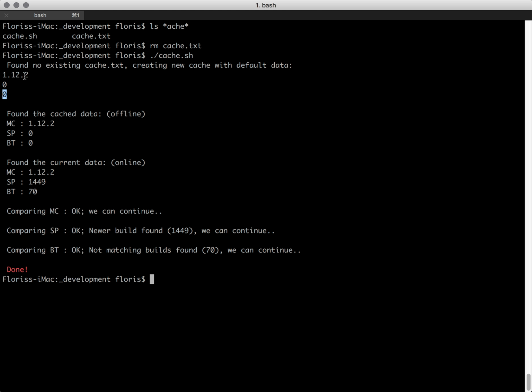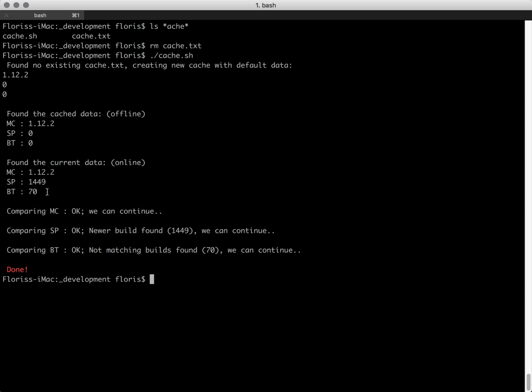But 1.12.2 is forced. Then we're going to check whether we have a text file or not, and if we don't, we're going to create it and then use the data, and if we find it, then we're going to use the data.